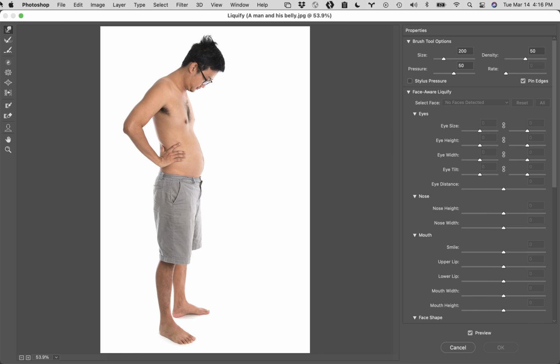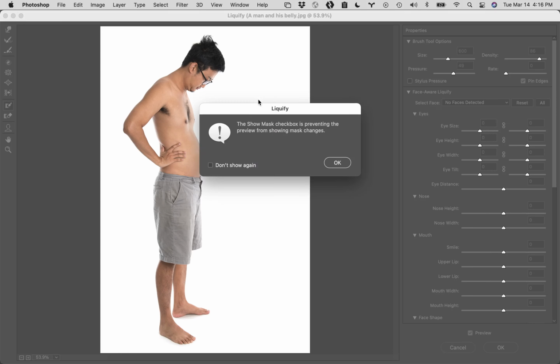To show you what I mean by this, we're not going to start with that top tool. I want you to come down. There is a tool almost down near the bottom. It looks like a brush, and then right underneath it, it looks like an eraser. If you can click on the thing that looks like a brush, it's called the Freeze Mask tool. You can still use your bracket keys to make your brush larger or smaller. And then I'm simply going to click once.